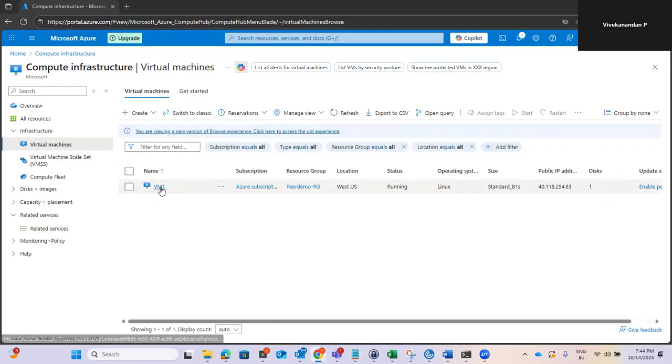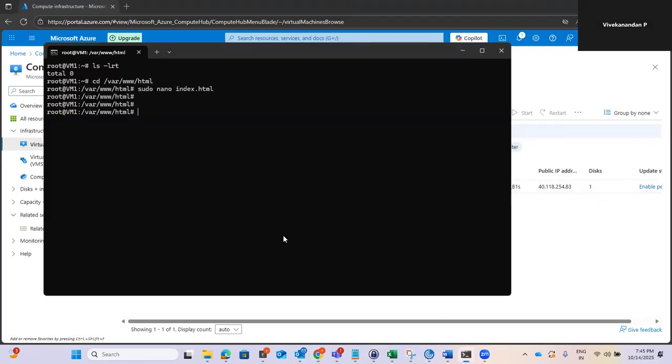I already created one virtual machine. In this I have already installed Apache on the server. Let me run the command and verify whether Apache is installed or not.